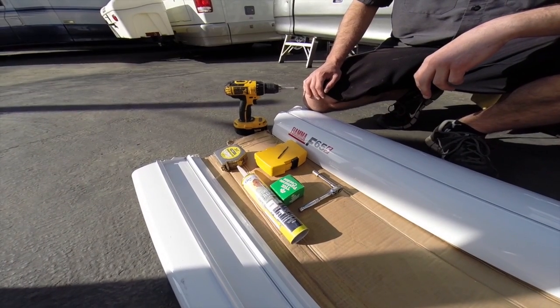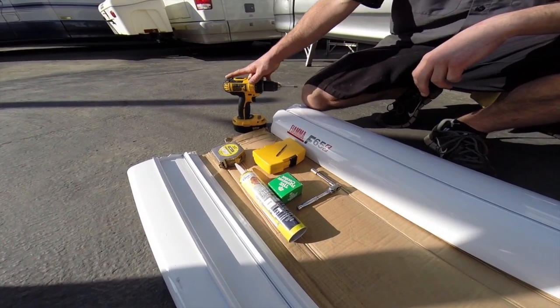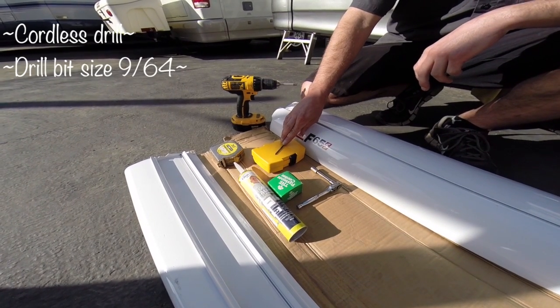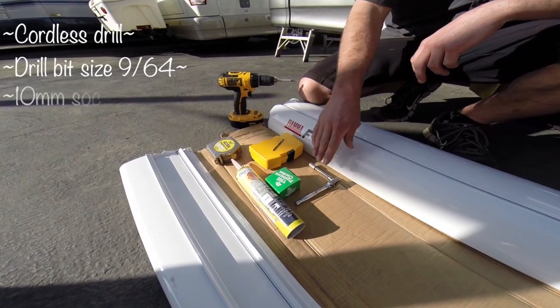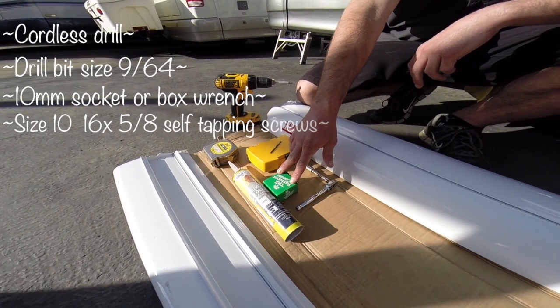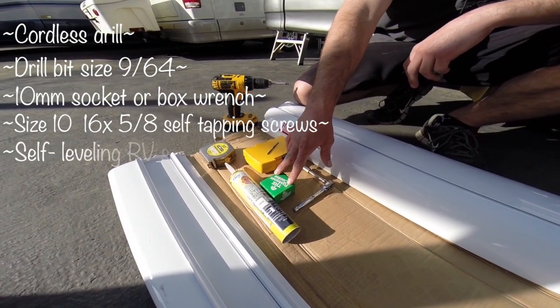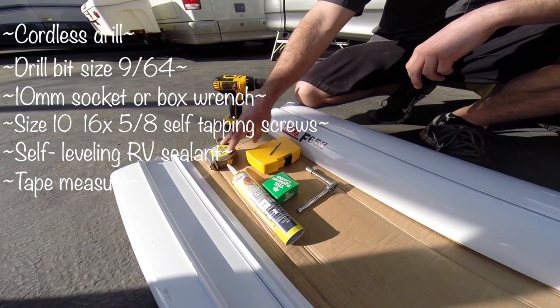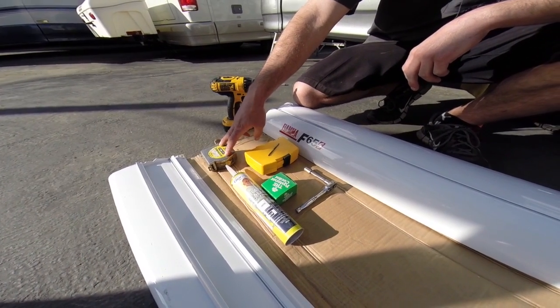For the installation, the tools needed are a power drill, a 9/64 drill bit, a 10mm ratchet, some self-tapping screws, some self-leveling RV sealant, and of course a tape measure.